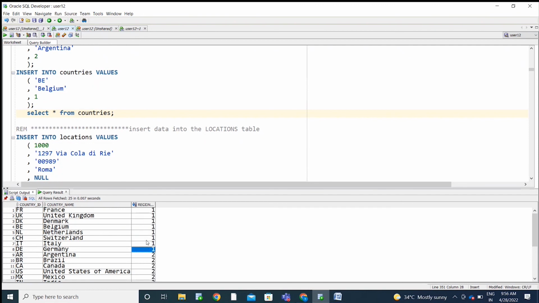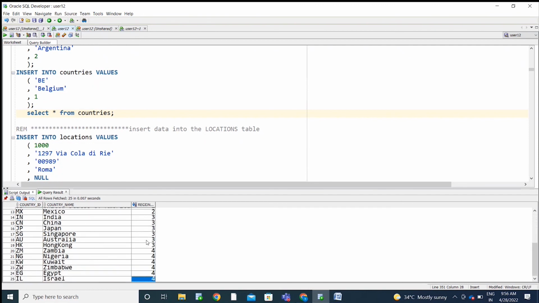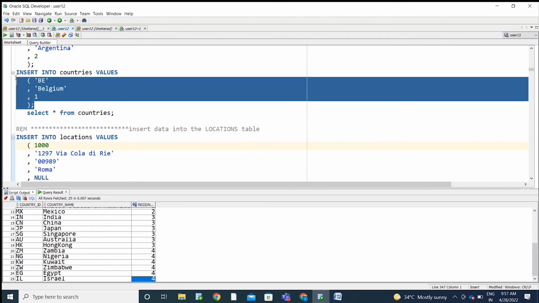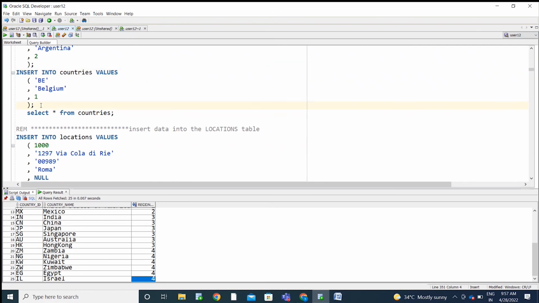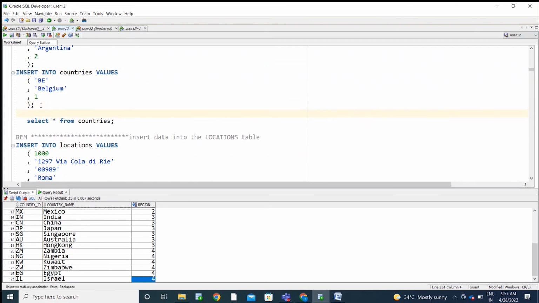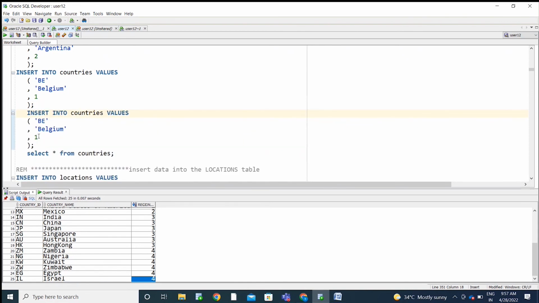Okay, so now see here. We have 4 regions. The 4 regions have all the countries. So I inserted the countries of these 4 regions. Now I am trying to insert data into another region, a region that I don't have. So I'm mentioning it as 5. The country is India.